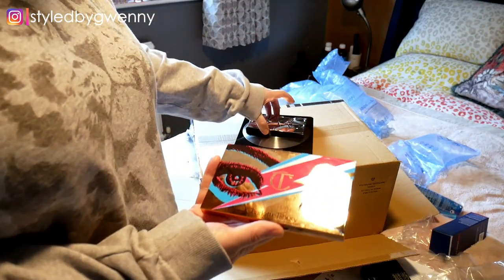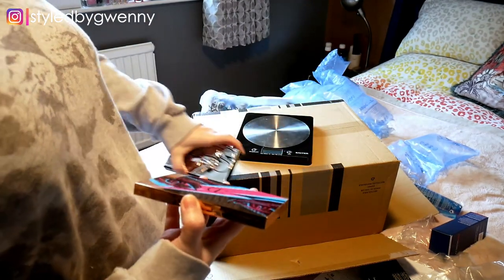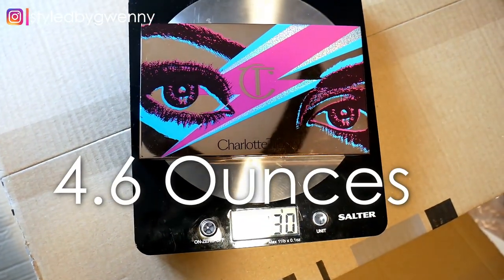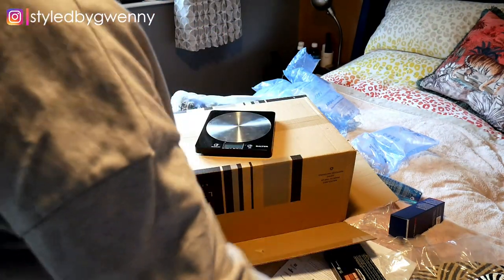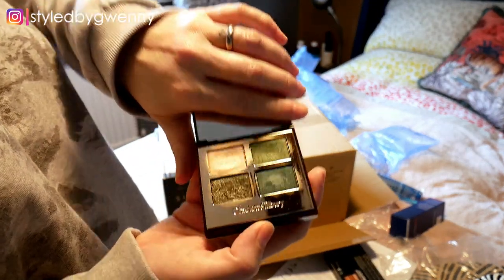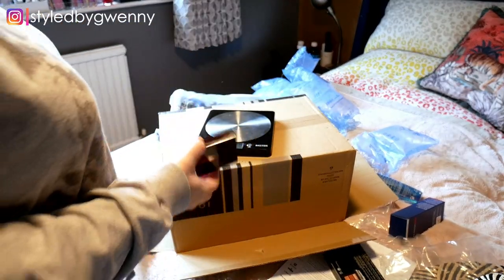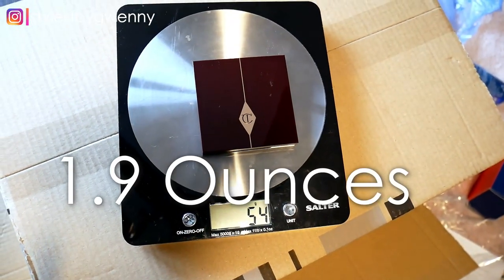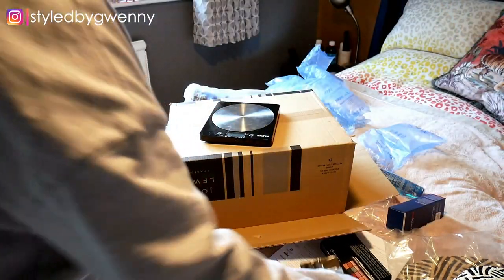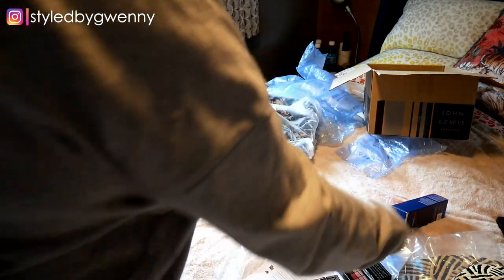This is the Charlotte Tilbury palette. You can see it's much bigger. It's got kind of the same amount of product. This one is 130, and I don't take this on holiday. I want to be able to take this everywhere. What I generally take on holiday is something like these Charlotte Tilbury palettes. This is the Rebel, but I'd end up taking two or three of these. 54 grams. Yeah, I'm not gonna put this in my bag and take it on holiday. That's going to go back. I'm going to repackage the NARS up and send that back.